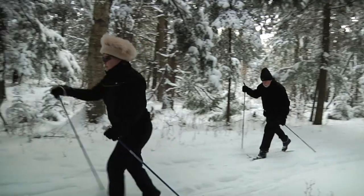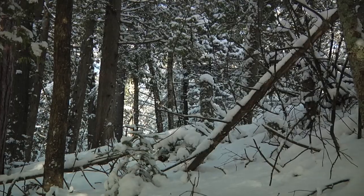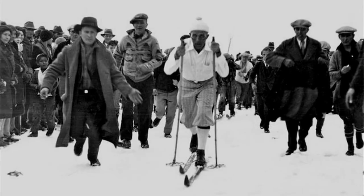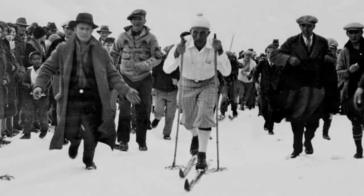Historically, skiing started in prehistoric times in the northern Scandinavian countries of Europe. In contrast, cross-country skiing got a late start in North America. In the mid-1850s, Norwegian and Swedish immigrants introduced cross-country skiing to the New World.